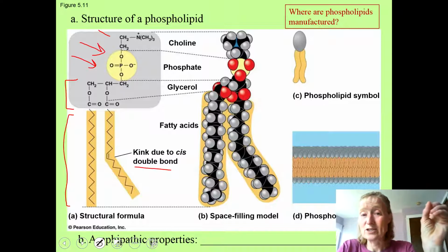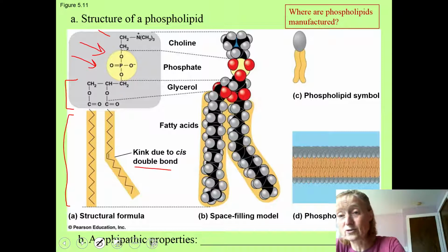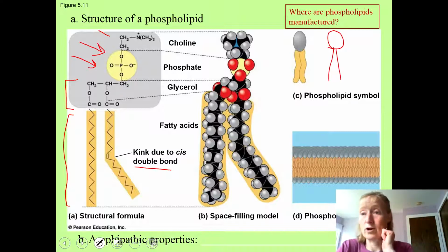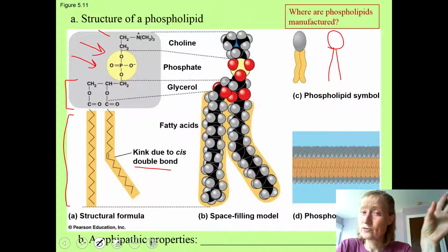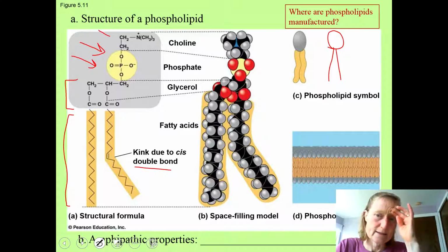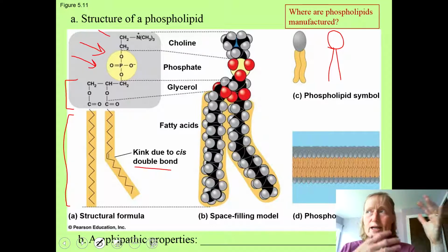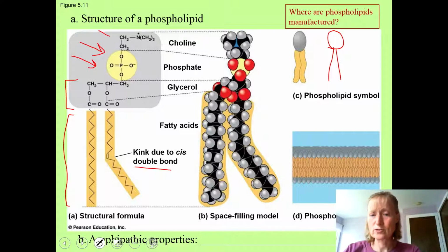So what we've got with a phospholipid is a head and a tail. And we tend to draw a phospholipid kind of like a really bad drawing of a person with no arms, a head and two legs. And the phospholipid is kind of unique. It's a lipid, so it's hydrophobic, but it has amphipathic properties. What that means is it's partially hydrophobic and partially hydrophilic.